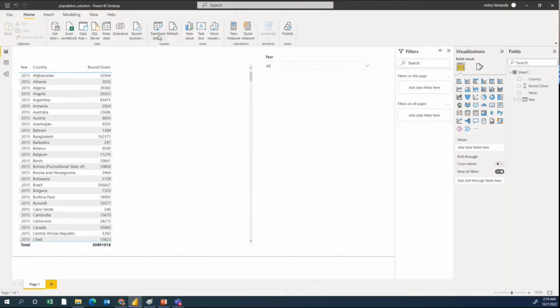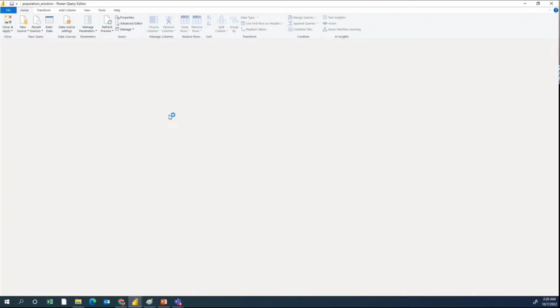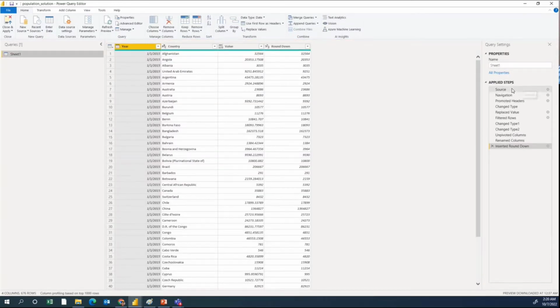And if you go into the transform data, I'm showing you the final file. At last, we are going to walk through one file like this, but I'm going to walk through what I did with this. The agenda is to know how to transform the data in the Power Query Editor. I clicked on the transform data and you will see all the steps I already did.